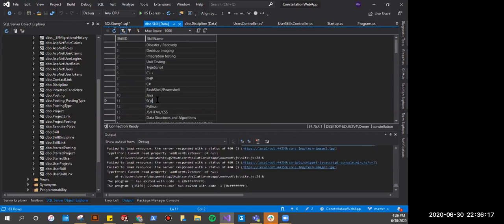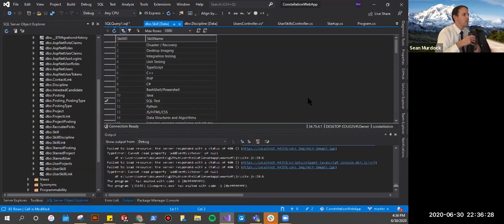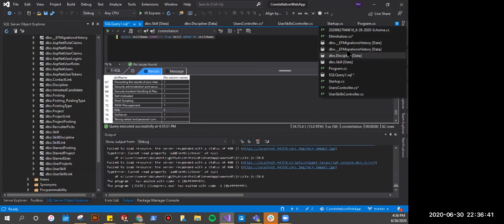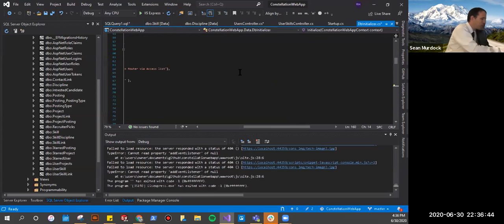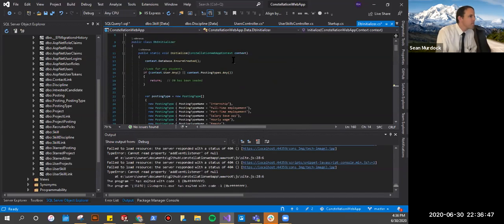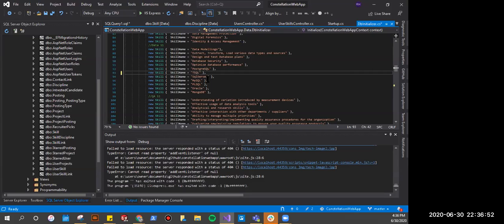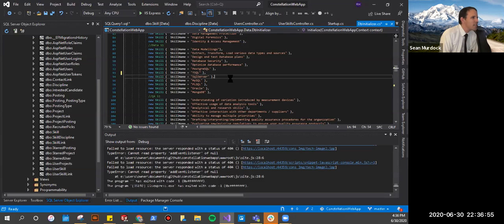So SQL. We'll just rename it to something goofy real quick. Or you could change it to T-SQL or PL-SQL or something. Yeah, that might work. And I think I might have to do it in the initializer as well. Yeah, definitely have to do it in the initializer. That's where the data is coming from, I'm guessing. Right? Yeah. So instead, we'll just do T-SQL. So where's the second SQL one in there?